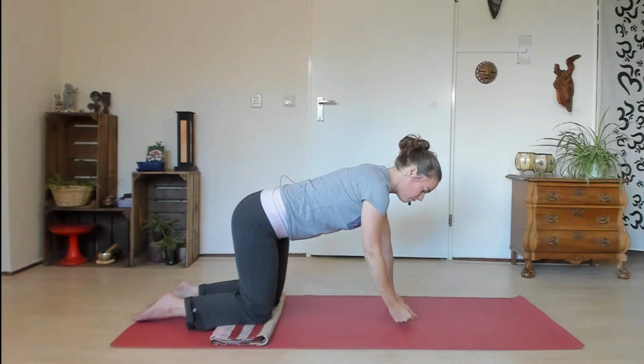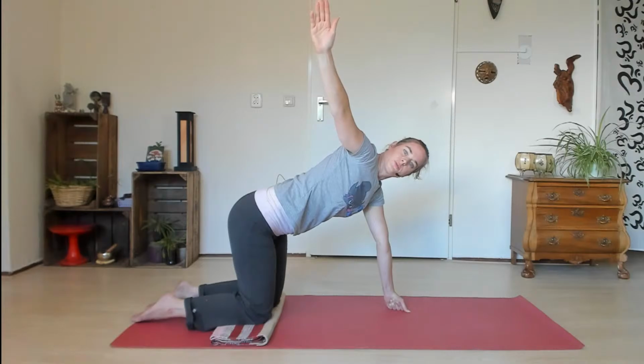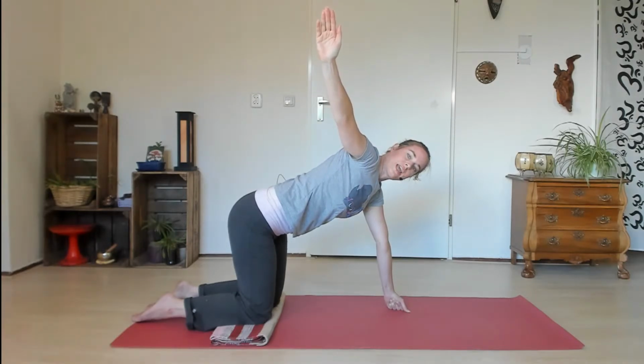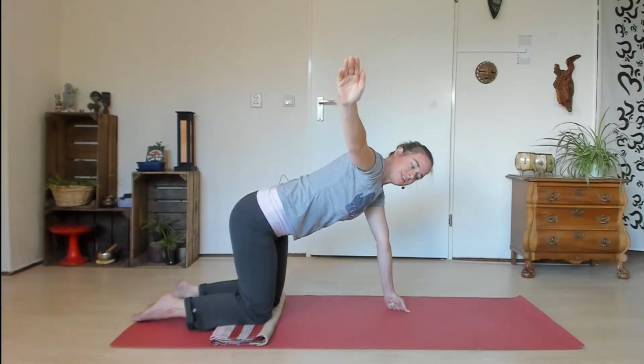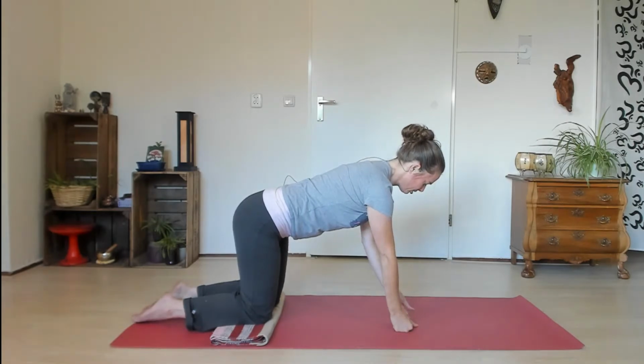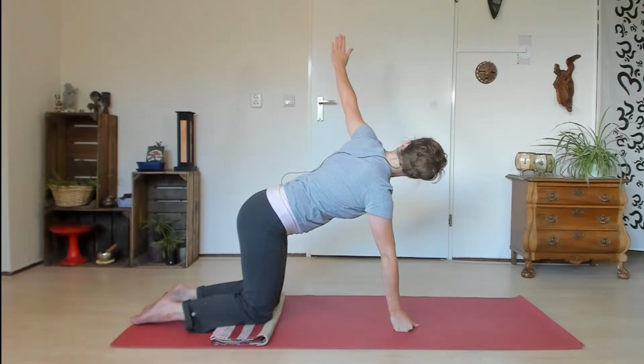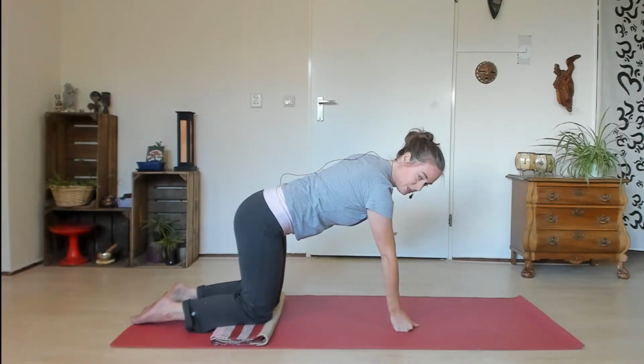So bring it up one more time and then you can hold it wherever you want to reach. Keep the belly a little bit activated so you don't hang in the lower back. Not too much. And when you breathe out, slowly bring it back down. And we're going to switch sides. Okay, so we're going to use the right arm to come up when you breathe in and to go down when you breathe out. Keep some attention to the lower back.